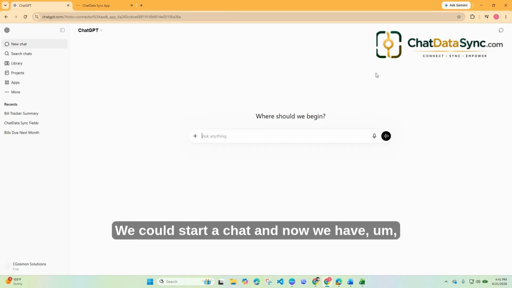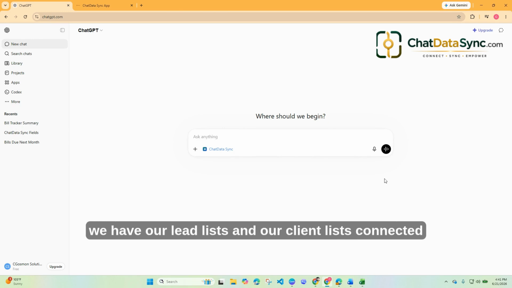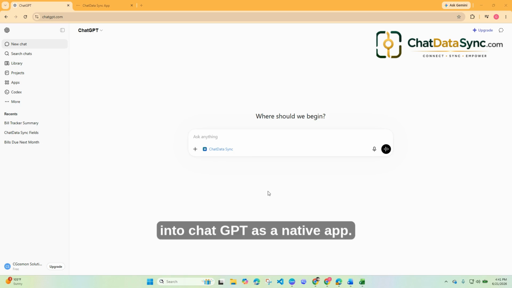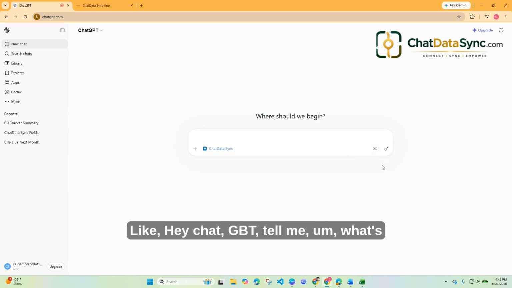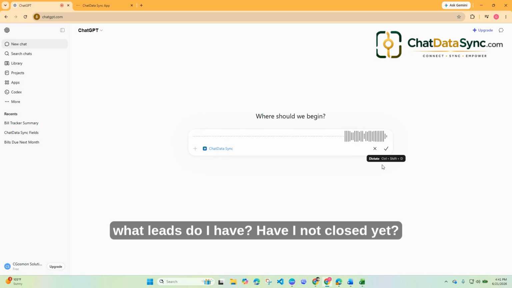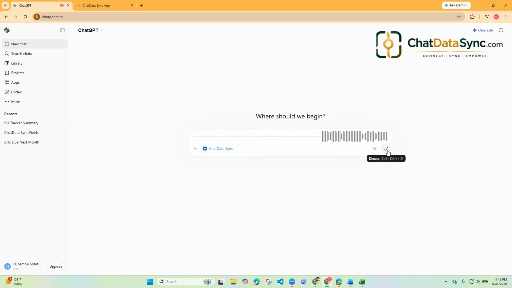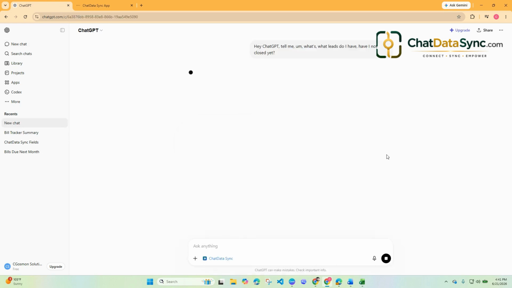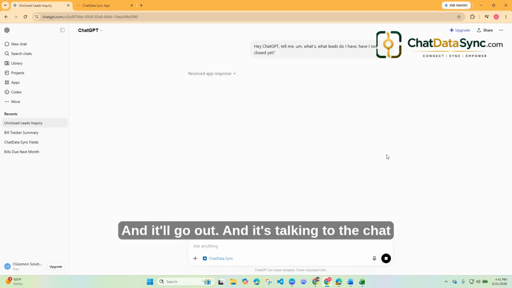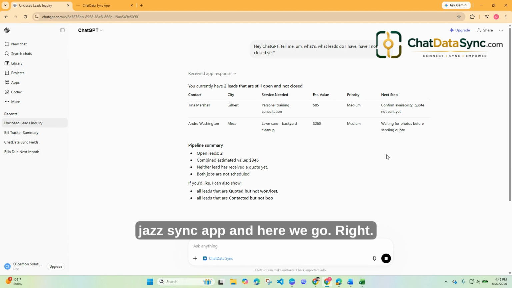We can start a chat, and now we have our lead list and our client list connected into ChatGPT as a native app, so we can talk to ChatGPT about it. Like, hey ChatGPT, tell me what leads I have that I haven't closed yet? And it'll go out and talk to the Chat Data Sync app, and here we go.